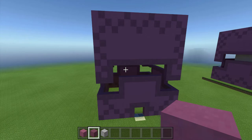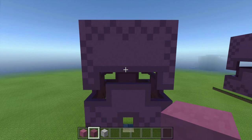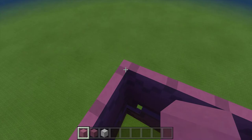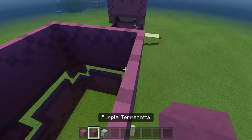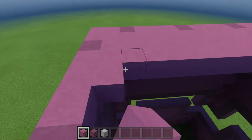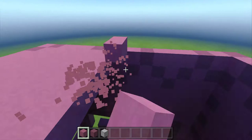Now you want to do that same kind of pattern along the remaining three sides, and that gives you that cool shulker pattern. Repeat this on the other three sides, and then we'll move to the roof. The roof is going to be much like the sides — the main portion will be magenta terracotta with the zigzag design in purple terracotta. I rough this all in with magenta first and then work on my design. However, if you are feeling fancy or think you can manage it, feel free to do your design as you do the roof.